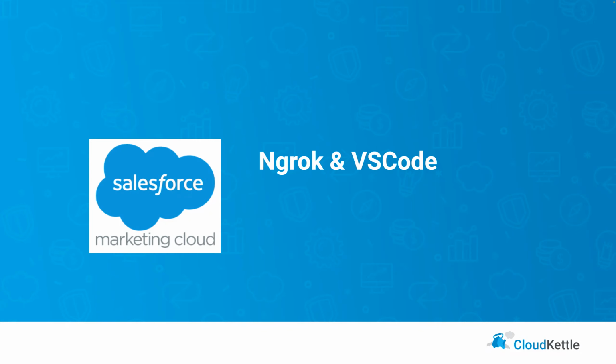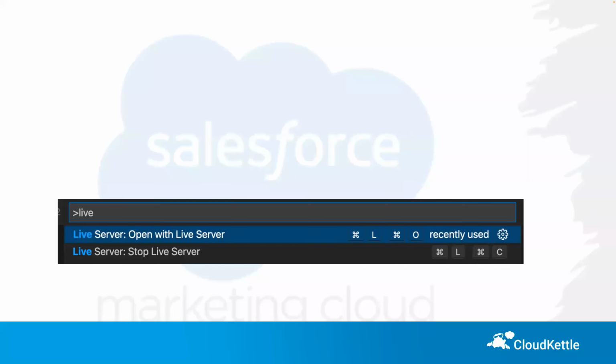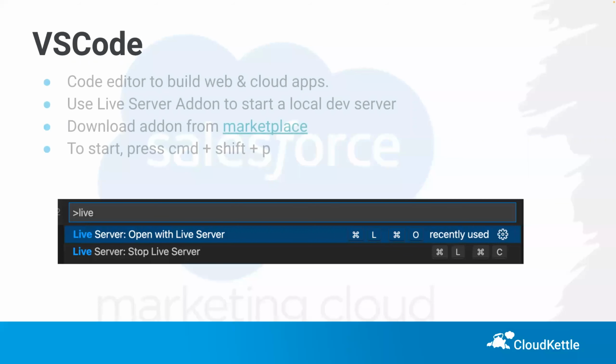You don't have to republish it multiple times. So this basically avoids hundreds of republishing that you have to do. I remember when I started my career, when I first built my cloud page, I had to publish this particular cloud page at least 100 times to get some basic functionality working. Now, I wish I had found out about ngrok earlier. So I'm going to show you how this works.